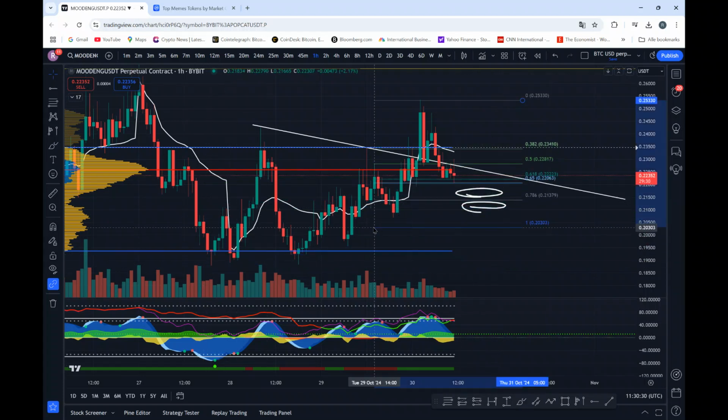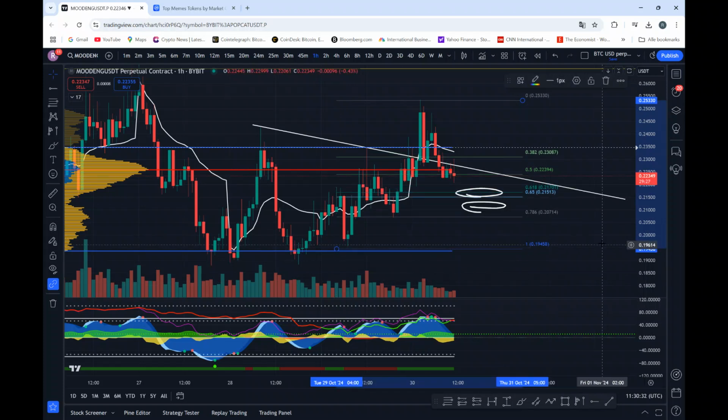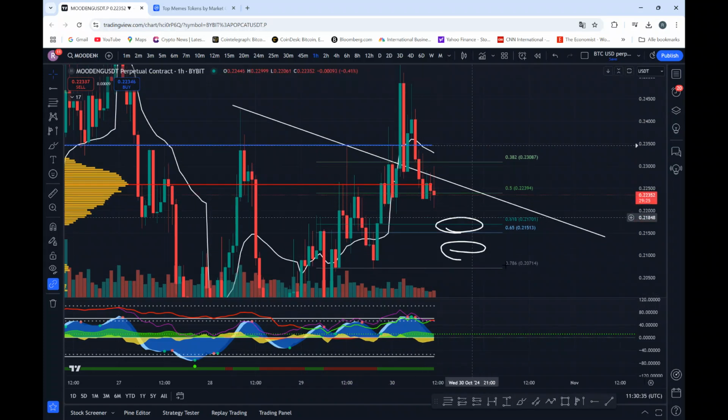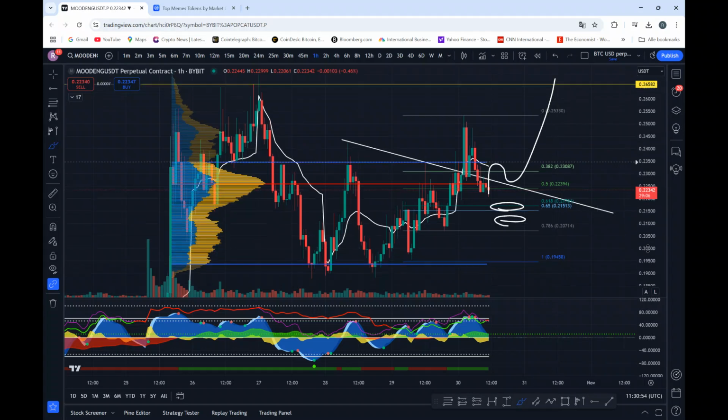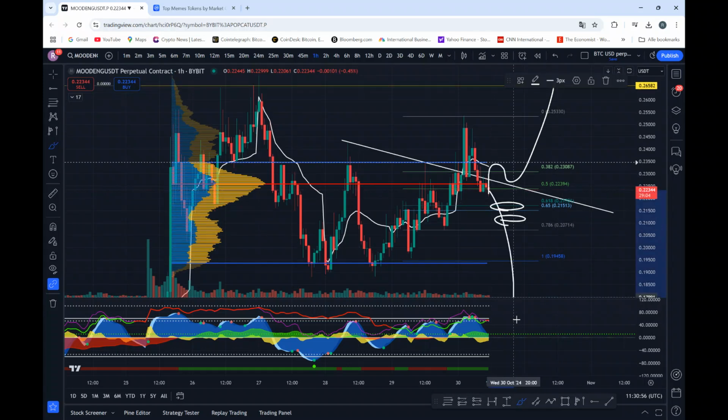What I actually would like to do is just wait, let it reclaim that point of control and maybe even this trend line, and then eventually let it do something like this and then higher. Mind you, this white line, I put it on purpose in, that's also the VWAP. I want to see that reclaimed, and then if I take the trade at and around this level, I will put the stop loss underneath the low that is created here. Therefore I am making sure that I'm not suddenly getting caught up in a liquidation event where all of these lows are being taken out. And like you just saw, that is percentage wise quite a lot.